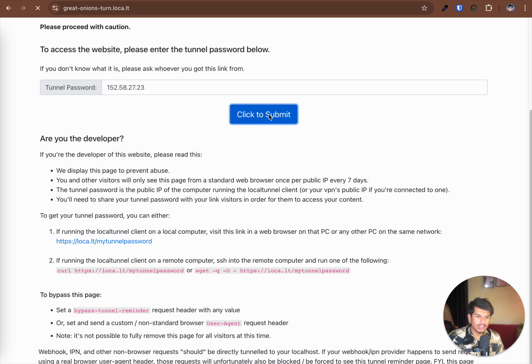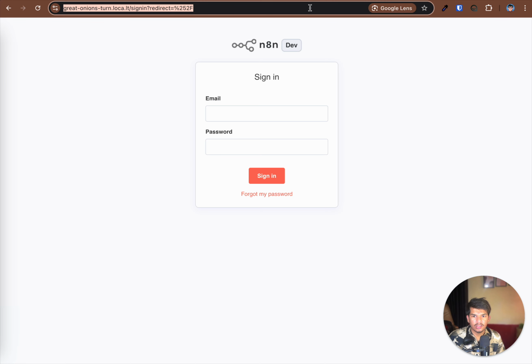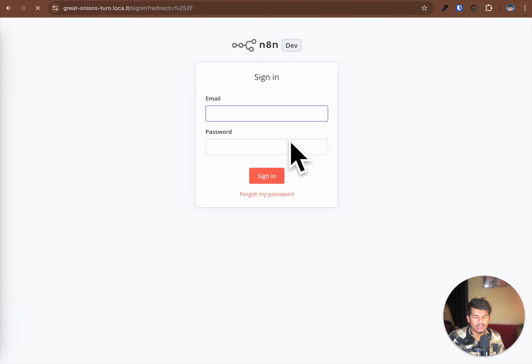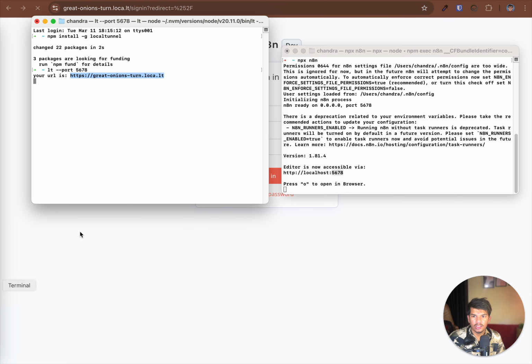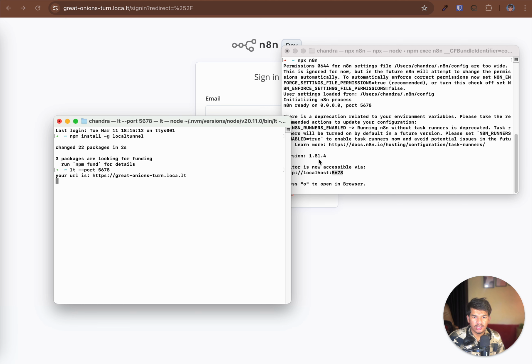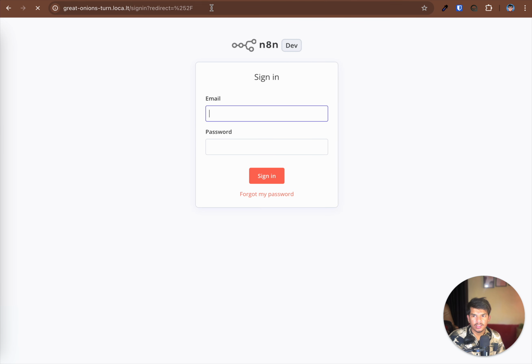You can also share this IP address with friends so that they can access it locally on their own PC without installing n8n or anything. Okay, so you can see here, n8n is now ready to use. I just have to log in with the credentials that I used for my local machine. For testing, you can see this is working. This is running from my PC. So I'm just going to close this. Right now you can check this. Firstly, you can see this is n8n working.